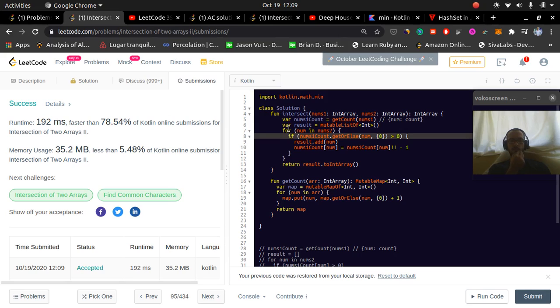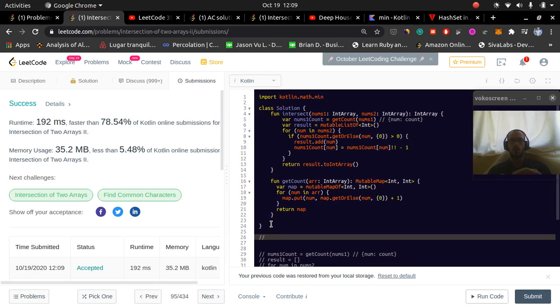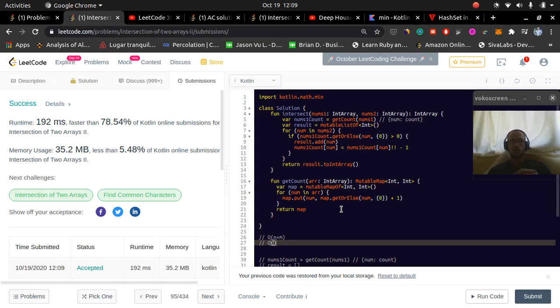So let's think about time and space complexity. For time complexity, we run through both arrays. There are 2 for loops, not nested. So it's O of n plus m, where n is the length of nums1 and m is the length of nums2. For space, we create a map and a list.